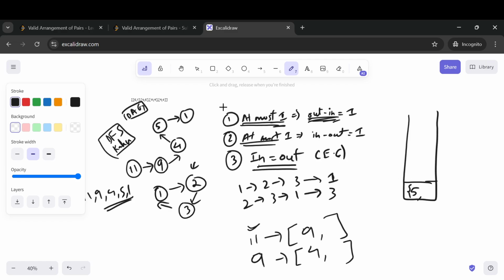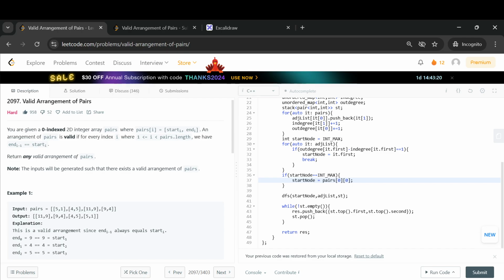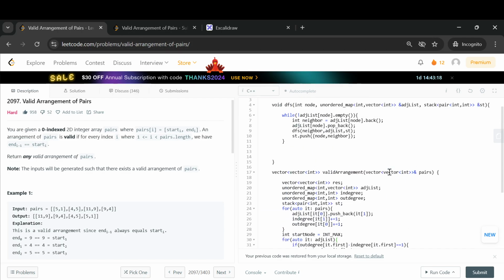So 1 doesn't have any neighbor, so it backtracks, and 5 will be the parent that calls the neighbor, right? So parent and neighbor: 5, 1, then 4, 5, then 9, 4, and then 11, 9. While backtracking, I simply store the node and its neighbor.